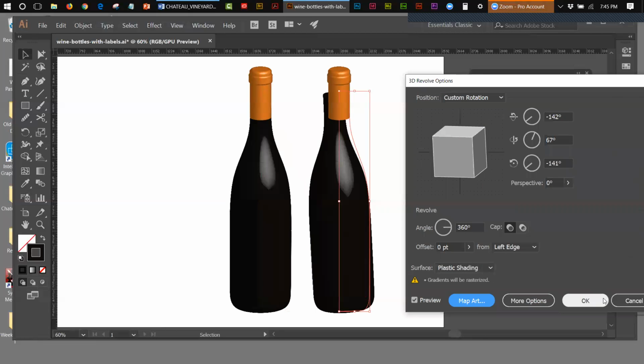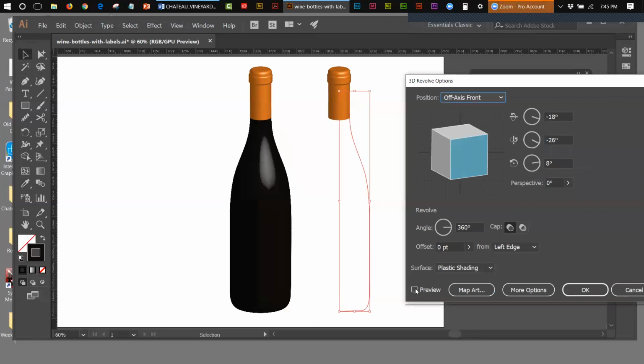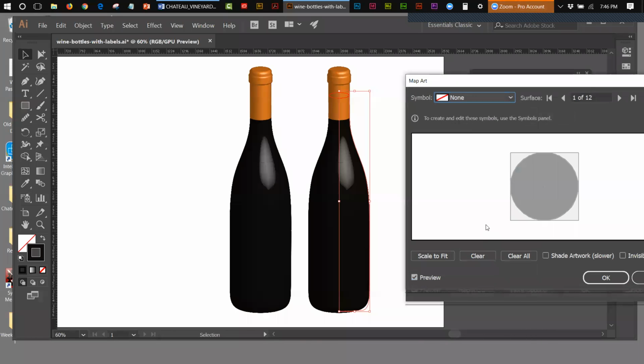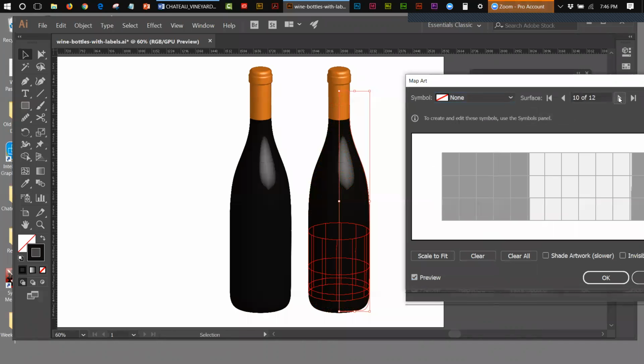So let me hit cancel, and let me try it one more time, and let me just put that front label on this one, and then what we'll do is we'll put the back label on the other bottle. Or actually, I'll put the back label on this one. So let me go up. Let me find my surface. There we go. And let me put the back label on this. There we go. All right, let me move the back label into position and move it up. Move it like that. That's pretty good. That's good. Trying to get it placed nicely.